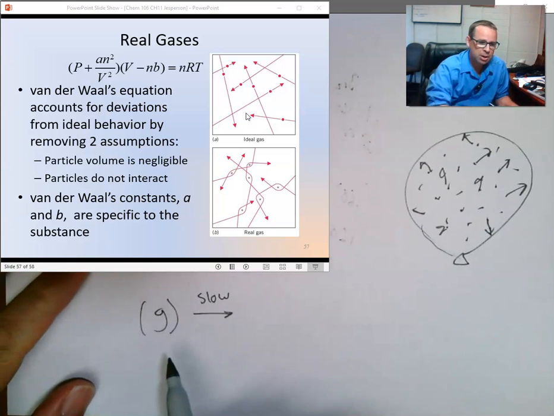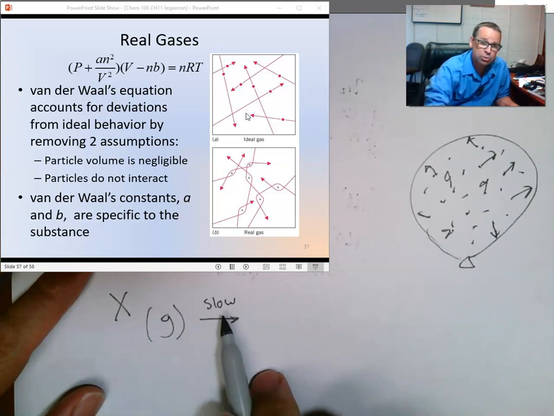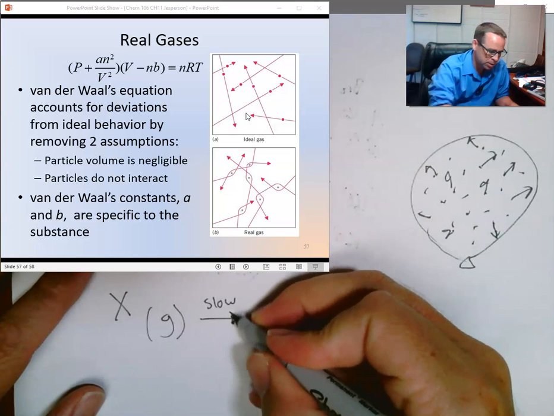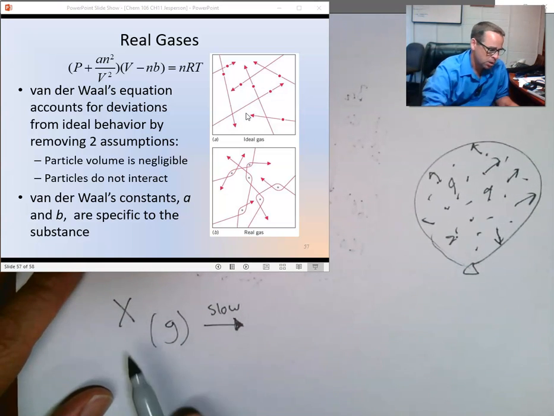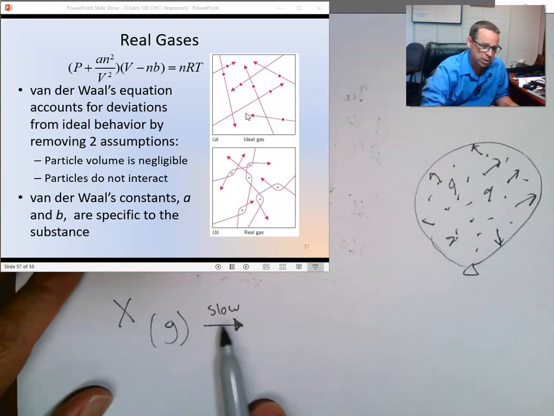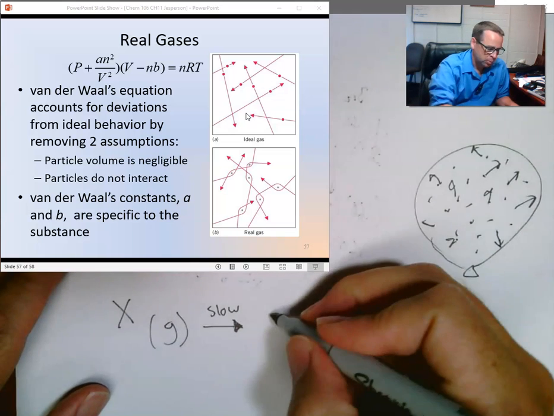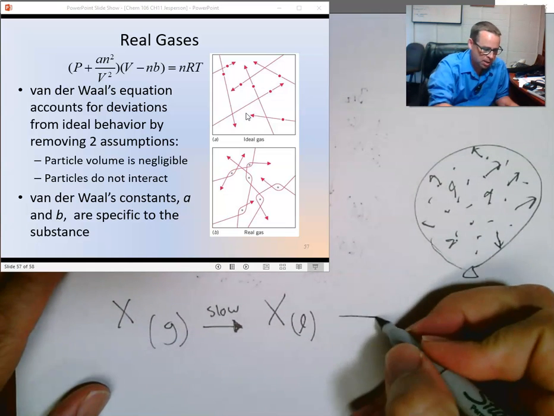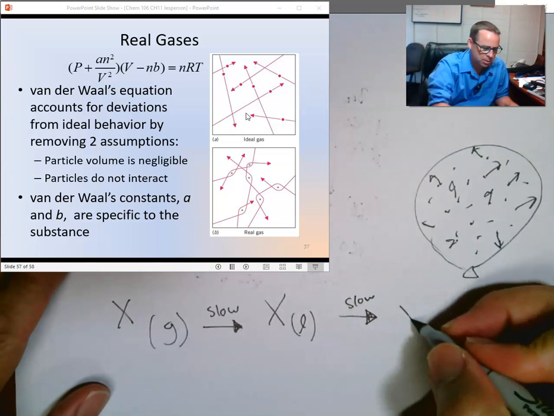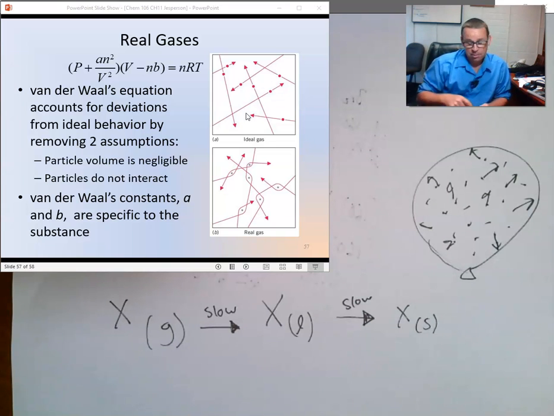Now, if I just think about a chemical reaction, here's X in the gaseous phase, and we usually don't write the word slow in terms of what I'm doing in this chemical reaction or this process here. But what happens, Camille, if I take X and I slow it down? What does it become? How does it change, or does it change? I don't think it would change. Well, or does it? Would you be surprised if it did that? Oh, no, that makes sense. Yeah, right? And if we slow it down even more, then what happens? Solid. Yeah, it becomes a solid. Okay? So that's not surprising to us.